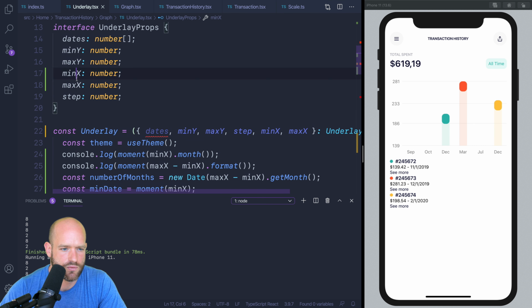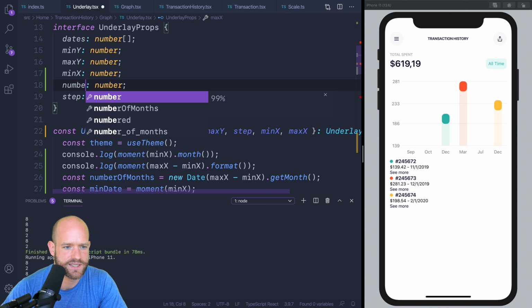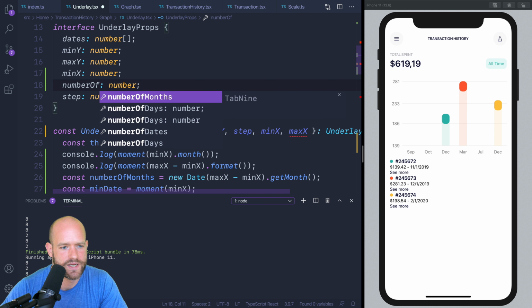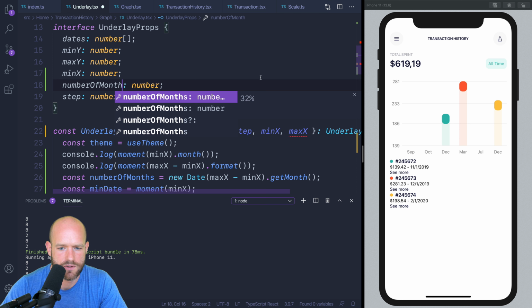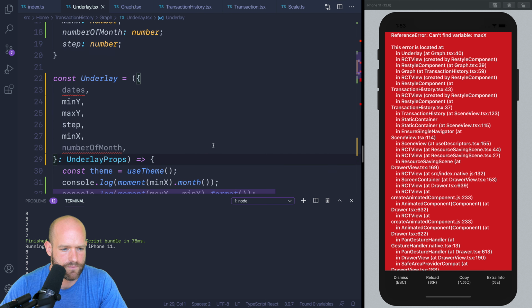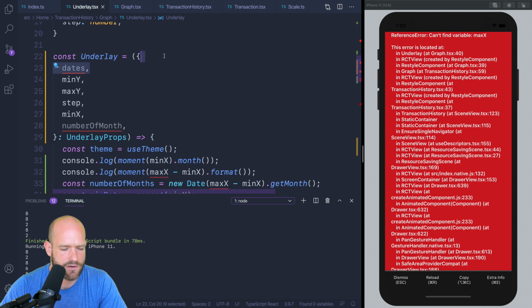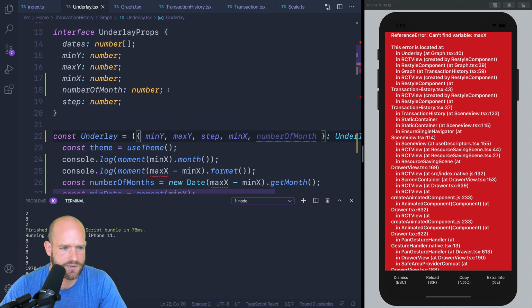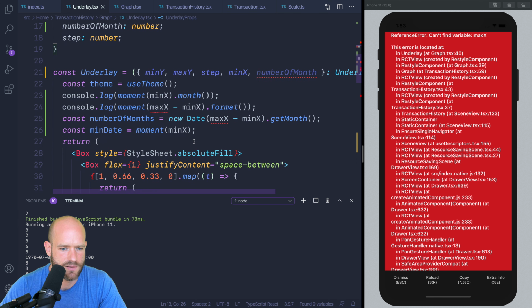Or maybe should we do min x and number of months, which is set already. So we have a start date, we have a number of months. I think that might be better. Okay, dates we don't need anymore actually.